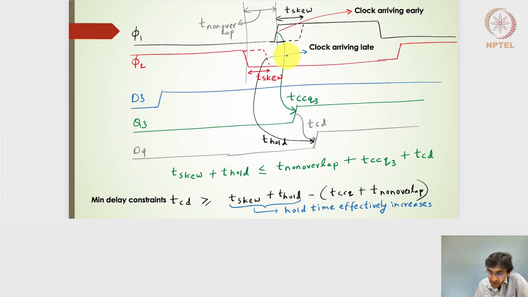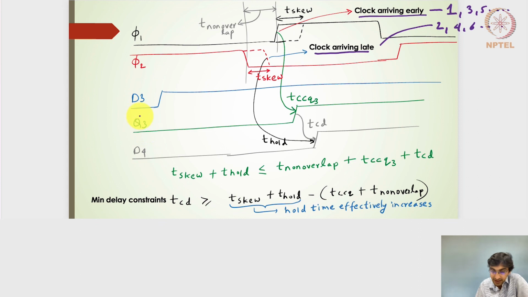So here is the clock skewed, which is arriving late, and then the clock arriving early. Clock arriving early is for the first, third, fifth, and so on. The clock arriving late is for the second, 4 and 6, and so on. So in that sense, if the D3 signal is available, D3 is going to latch number 3, so I should consider this particular clock. The output Q3, the output of latch number 3 with respect to this clock, will be produced after the TCCQ3, which is the contamination clock to Q3.